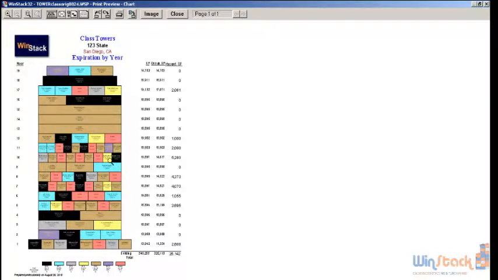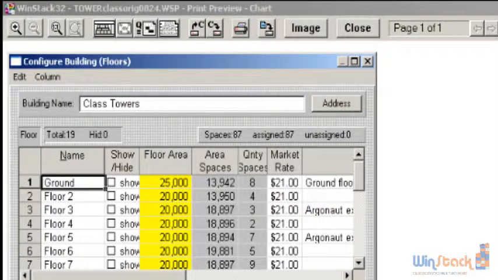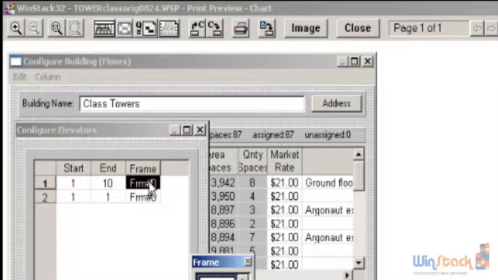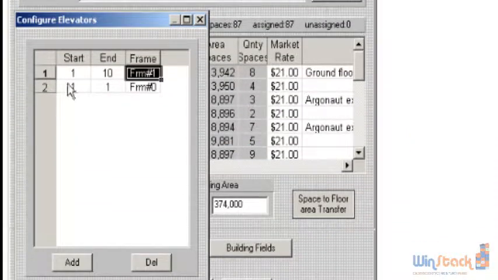Okay, now you can also show a couple other things. If you want to show elevator banks within the building, then you'd come over here to the building configure section and you'd add elevators just by clicking on where it says add. And let's assume we have 2 elevator banks. The first one starts in the 1st floor and goes to the 10th floor, and I want that color to be green. And then the next one's going to go from the 9th floor to the 19th floor, and I want that to be green.